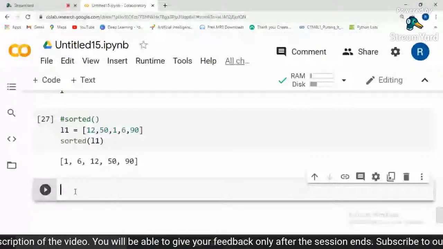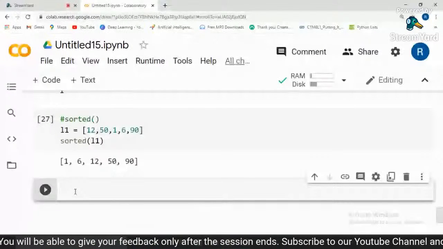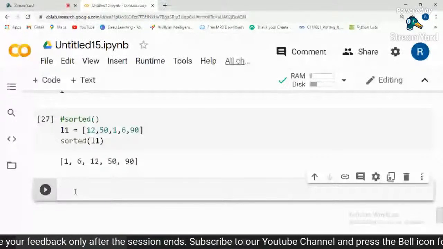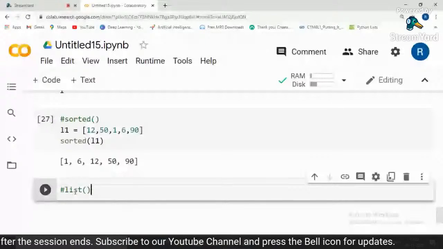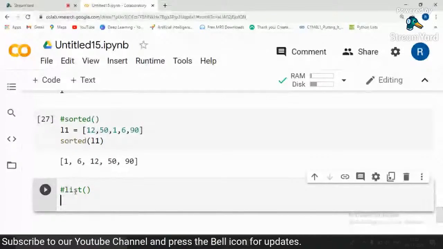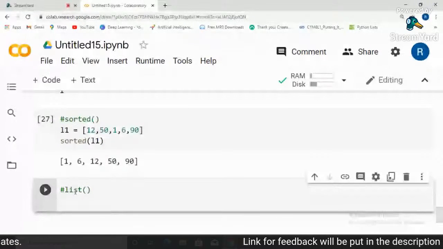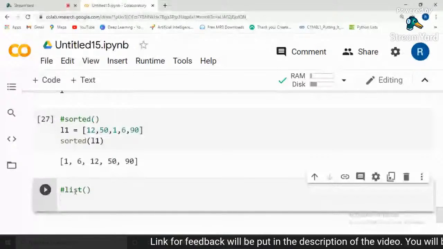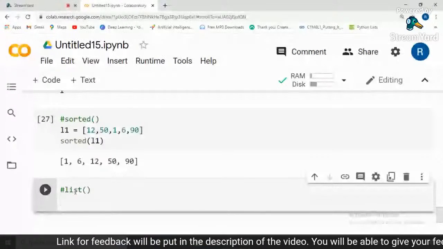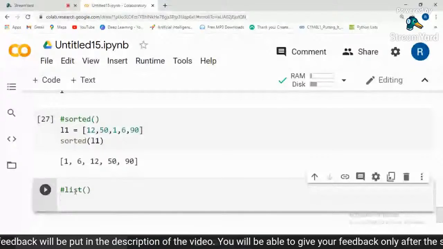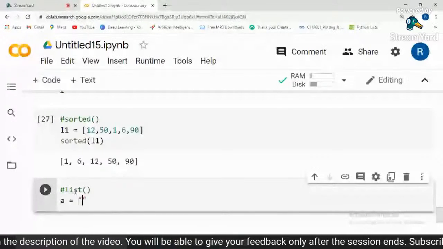So I'll move on to our next method, which is list itself. What does list do? It converts a sequence to a list. It simply converts any data type to a list. Say I'll take a string, I'll use a, and I'll give the string, say banana.